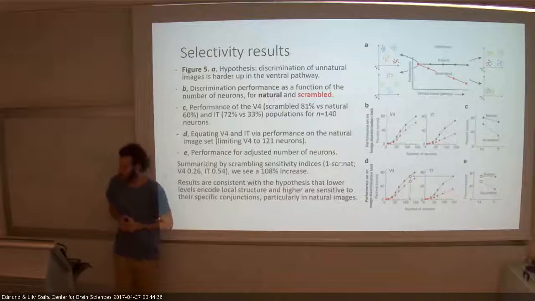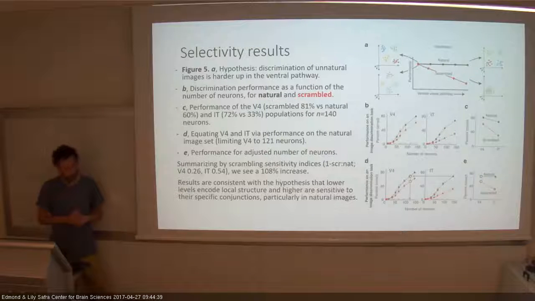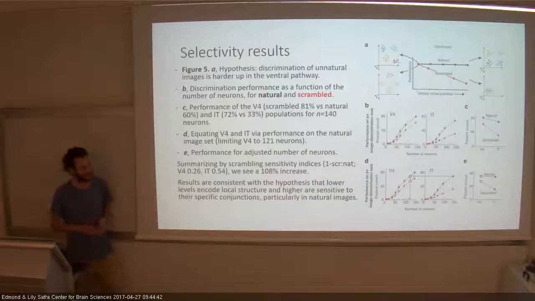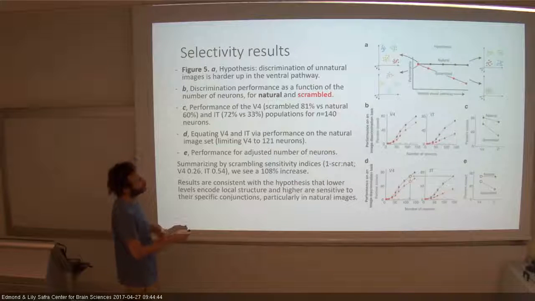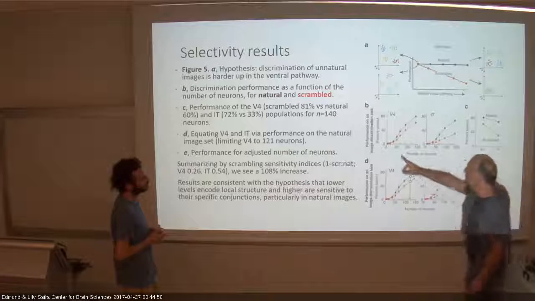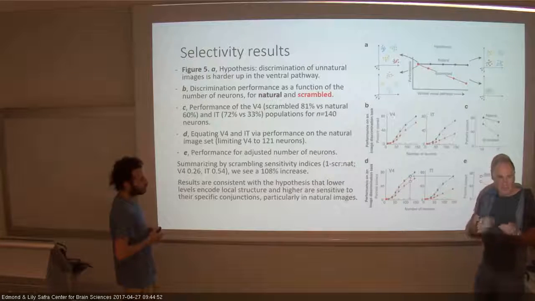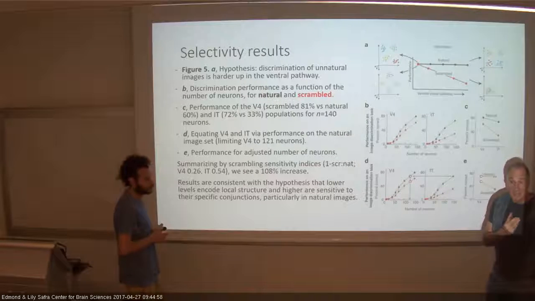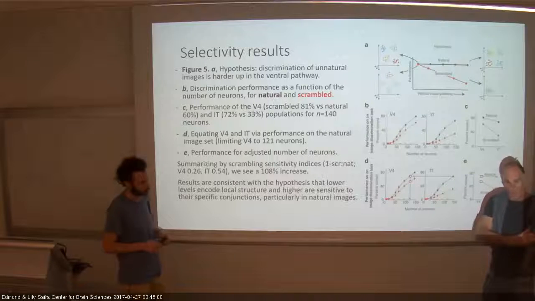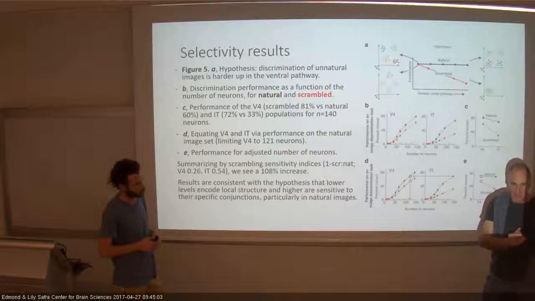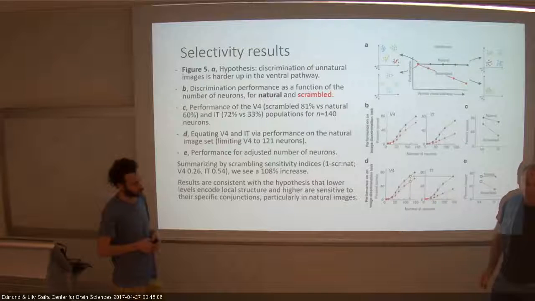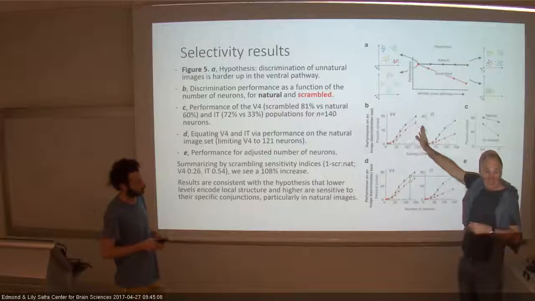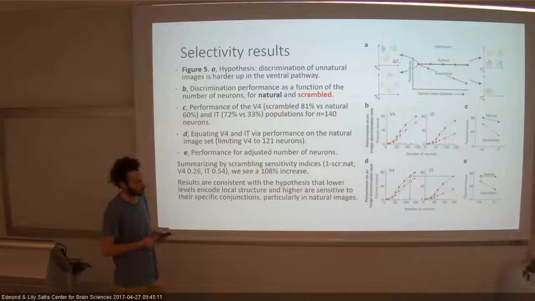If you're following the logic, maybe show the first slide. This is important. It's not really critical that we go over all the paper, but it is critical that we understand what we're talking about. One has to understand why, as you increase the number of neurons, you get a possibility of differentiation. Every time you add another neuron, you have another dimension. If you have two neurons, you have two dimensions. You add a third one, you have a third dimension to separate the cloud, and so on and so forth. So you expect this to rise, of course, because you have more degrees of freedom to pick up how to separate them.